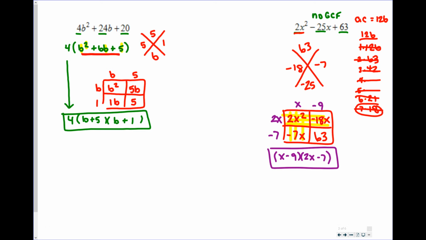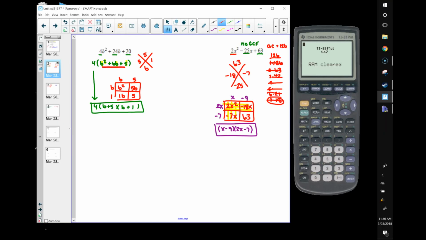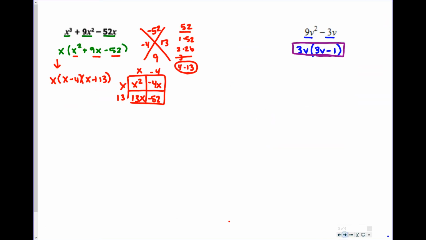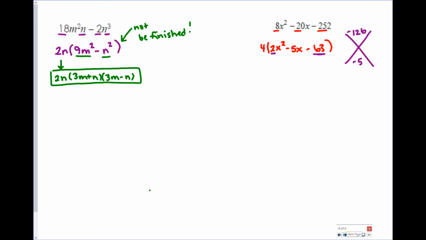So I'm going to go back to my calculator, and see if there are more factors of 126 that I haven't written down yet. The next one I'm going to try is 8. 126 divided by 8 gives me a decimal, so that doesn't work. 126 divided by 9 gives me 14. And when I write down 9 and 14, I can see that I can get a 5 if I subtract 9 from 14. So 9 and 14 work, so I'm going to go back to my problem right here, and I know that this has to be a negative 14 and this has to be a positive 9.